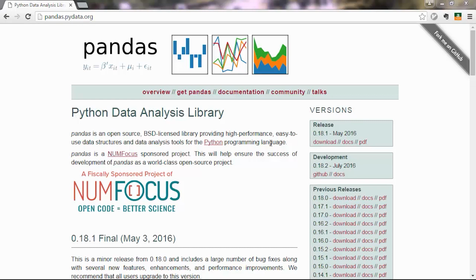Or if the word tools confuses you, then you can say Pandas is a library providing data structures and data analysis code. So basically, Pandas allows you to load data from different sources into Python and then use Python code to analyze those data and produce results, which can be in the form of tables, text, and also visualization with the help of visualization libraries such as Bokeh, which is covered later in the course. So for now, we'll focus on data without visualizing them, and Pandas is great for that.